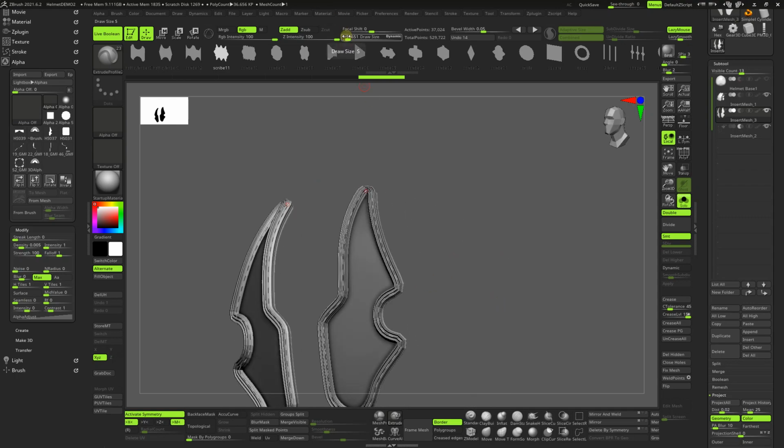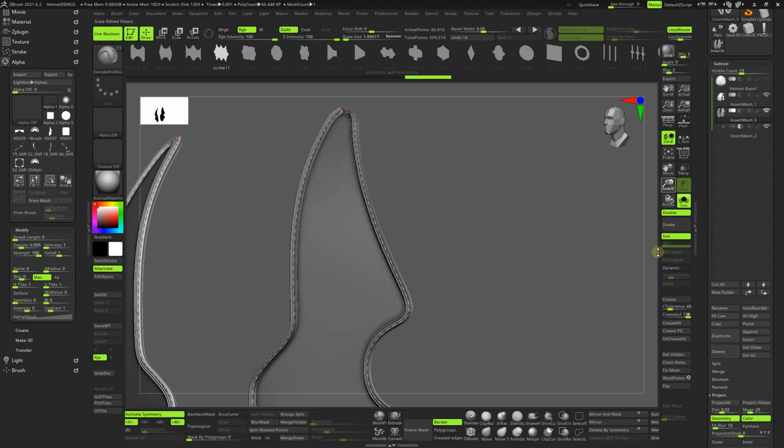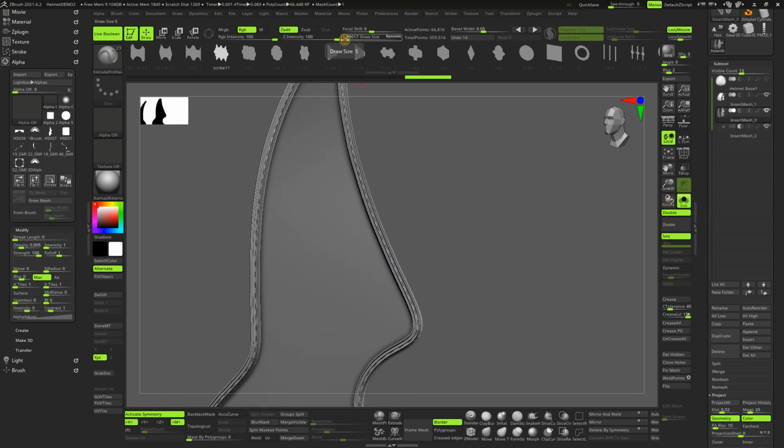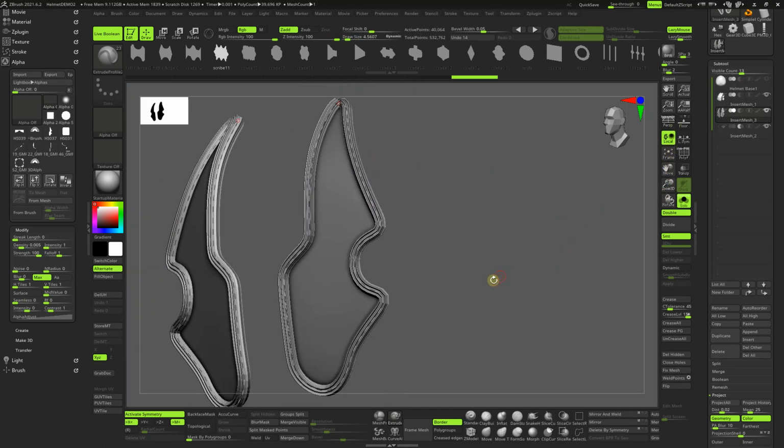I may actually make that smaller. It's basically just a souped up curve insert mesh. So zoom in here, might be too small. Alright, we're going to go with that 4.5. Okay, we're just going to be happy with that.